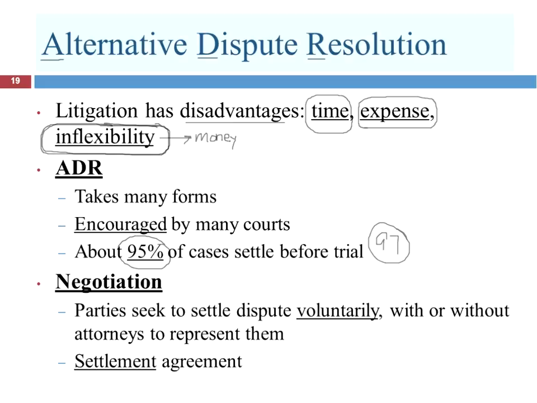ADR, which is what alternative dispute resolution is commonly called, can take lots of different forms. We'll talk about a few of them, but really you can be as creative as you want and come up with your own brand of it. And if the other side agrees to it, then you're in business. Virtually all courts encourage alternative dispute resolution because, again, it's a way to dismiss cases. They have more cases than they know what to do with, so any way to get rid of the cases is a good situation for them. The most common type of ADR is negotiation.